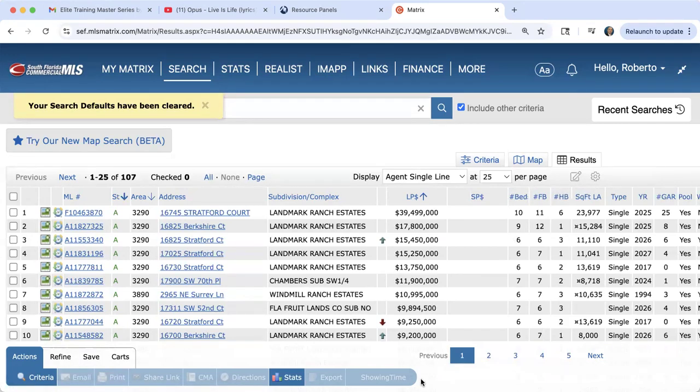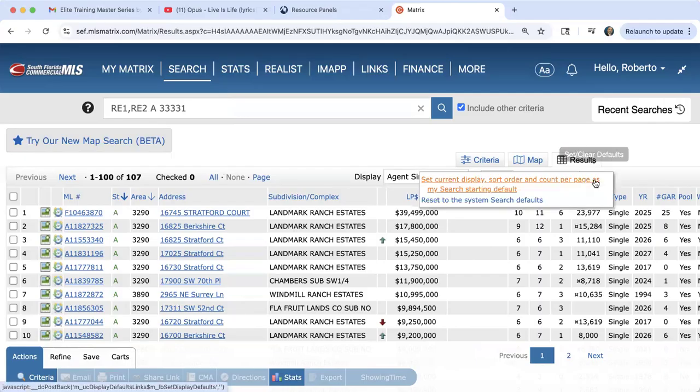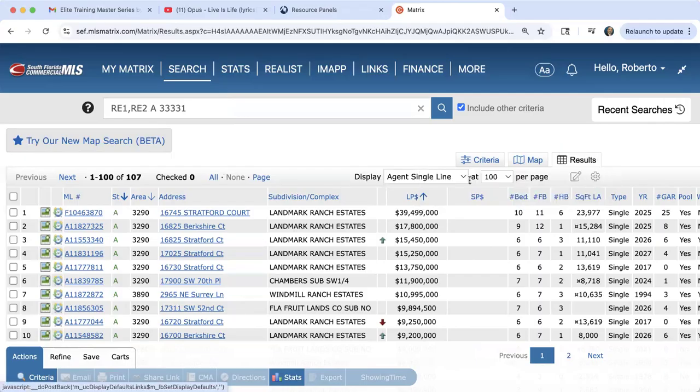Okay. Guys, also, I always like to see as many results as possible. So if I'm looking at 107 results and it says 1 through 25 of 107, you see over here where it says 25, I'm going to set this to 100 results per page. And then just go to the settings wheel on the right and set it as your default.